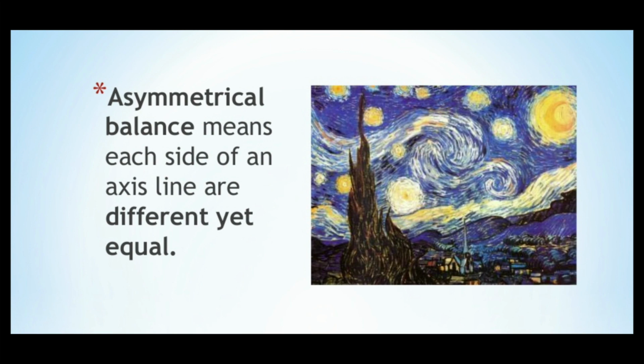Here's an example of an artwork that has asymmetrical balance, meaning that the two sides would be different when you draw a line through it. As you can see on the left-hand side here, there's a tall cypress tree, and on the other side, there's nothing with so much height. There's a good balance, kind of, because one has height and one doesn't, so it's not overbearing. But because it doesn't match up, it is still asymmetrical.